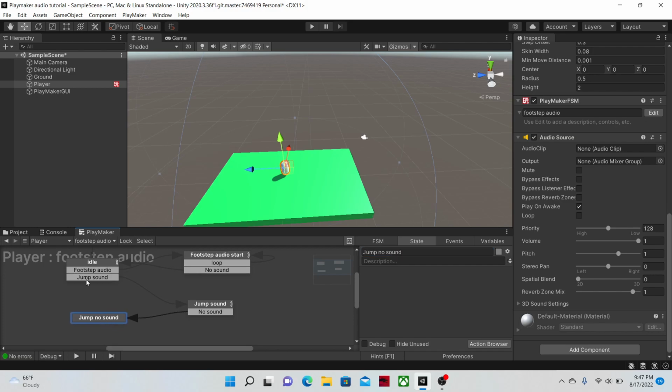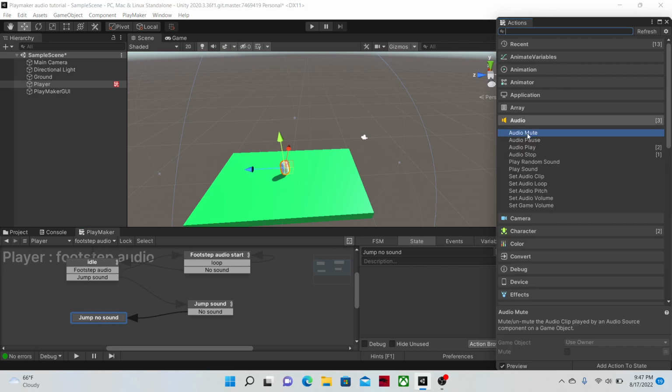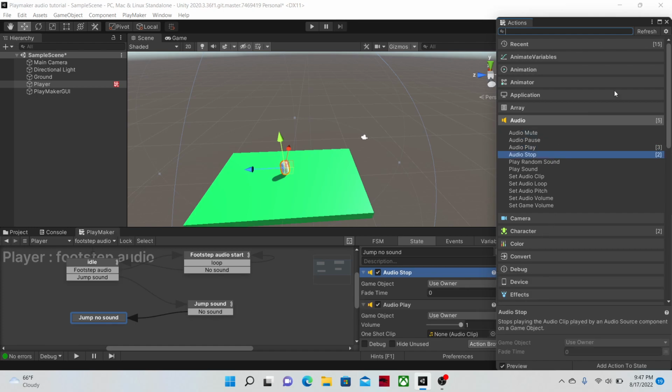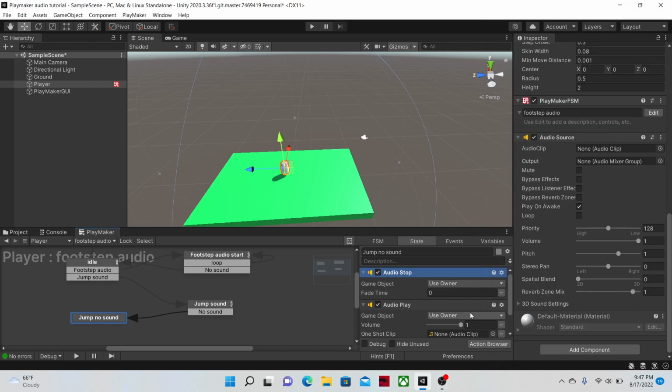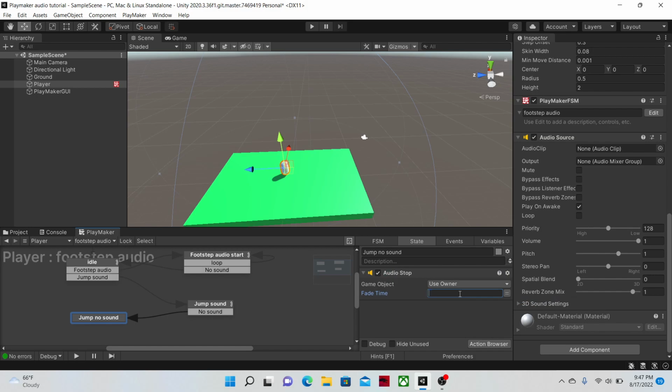And we'll do the same thing as here, just it takes a second for us to jump and land, so we'll go with audio. Not play. It's audio stop. So we'll just go and remove audio play real quick. Fade time 0.5.